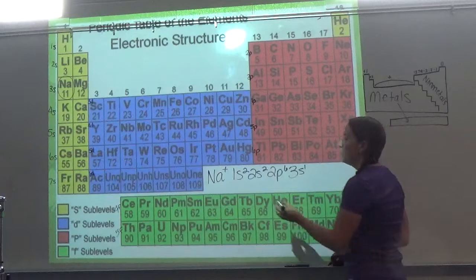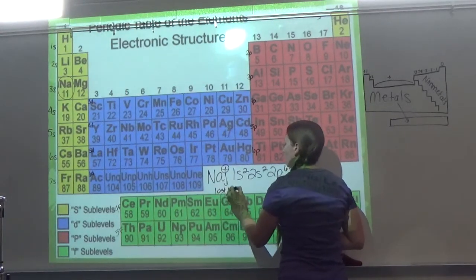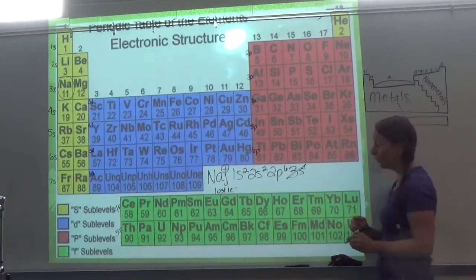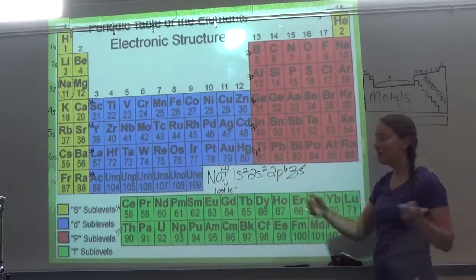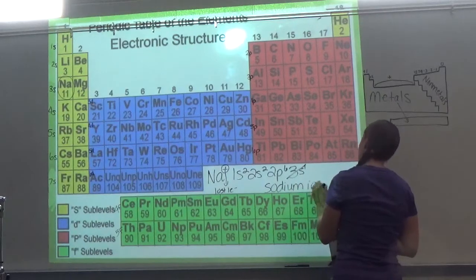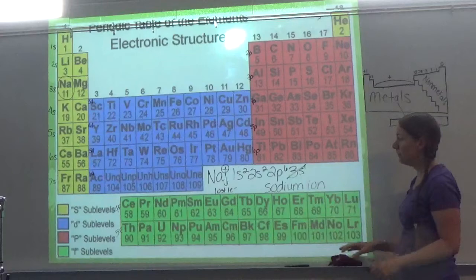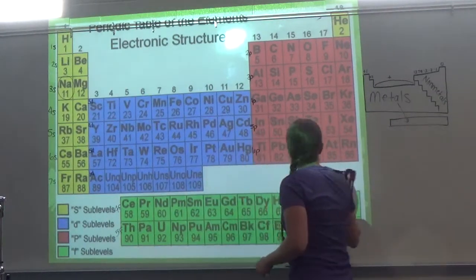And so what does a positive charge mean? It means it lost 1 electron. So I go to the very end. I'm going to get rid of 3s1. So there's my electron configuration. And since it's positive, the name does not change. So it's just called sodium ion. All right, so hopefully you got both of those right. Don't forget to rearrange. All right, so let's move on now to the negative ones.